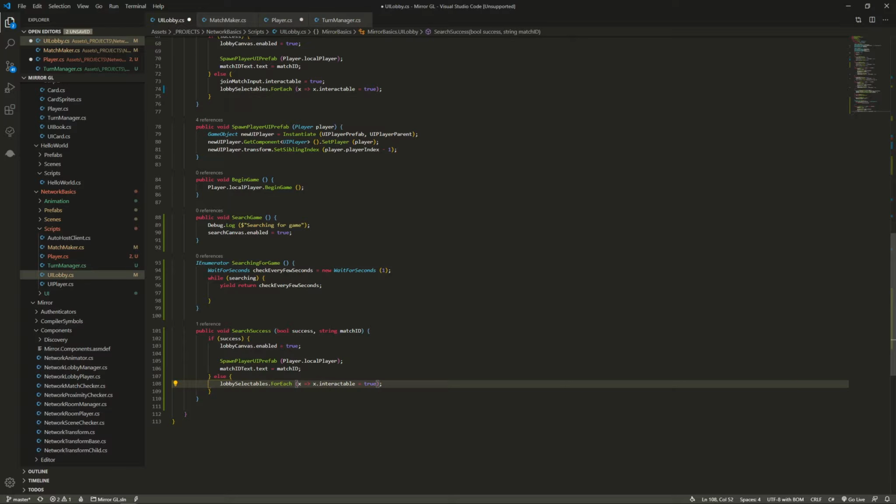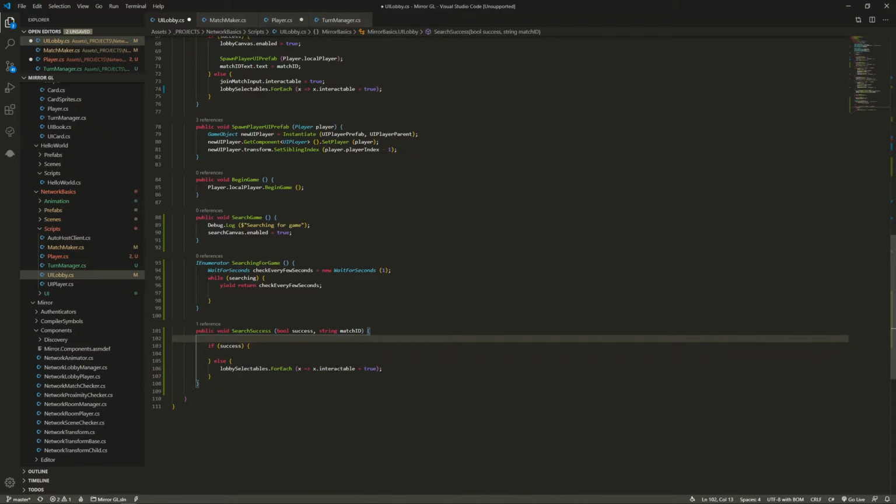That is fine. Yeah, so that just sets all interactables back to true. The search success, we can actually directly call join success from over here because it's doing the exact same thing. So basically the search is just doing like an automatic join. It's just going to find a keyword so the match ID of a match that fits our parameters of being public and having space and not being in a match, and we can just join that.